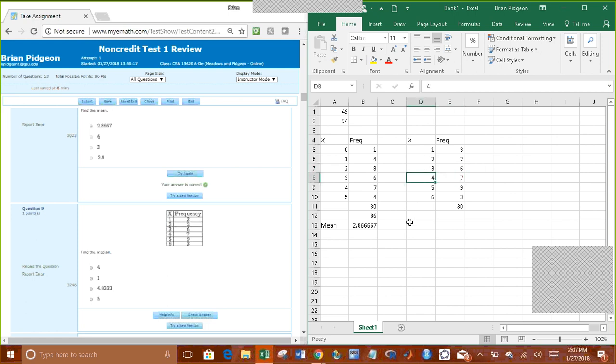So that means that our 15th and 16th values in our distribution are 4. So if you remember, the median is the value between your 15th and 16th. So we just take our 15th value, add it to our 16th value, and then divide by 2, which is just 4.